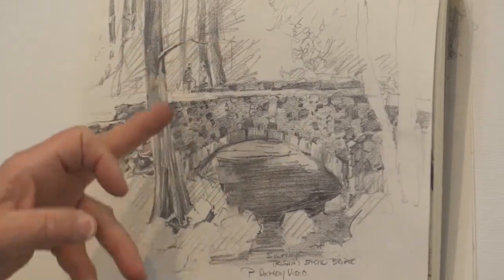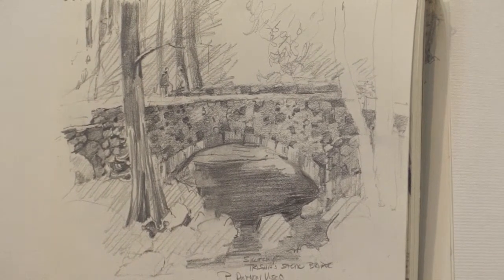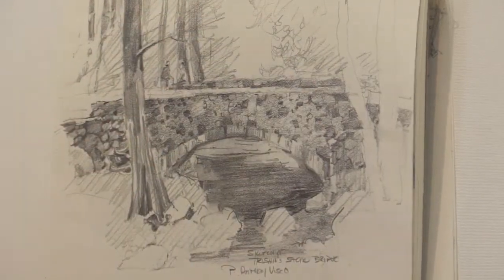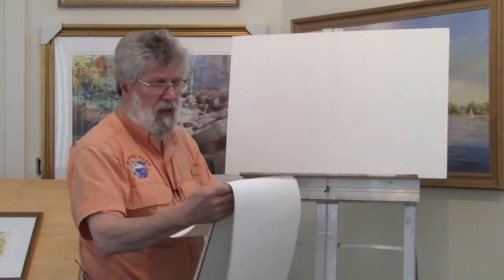And you've got a series of trees. I've got a couple of figures up here that are playing around in this area. So you want to make sure that your audience stays right in this area when you're doing that. We've actually done paintings of this stuff in the past.